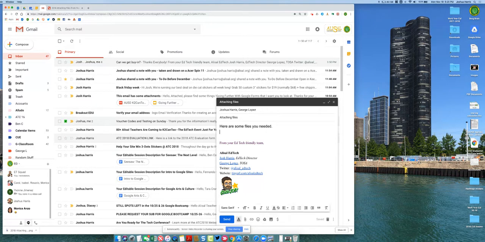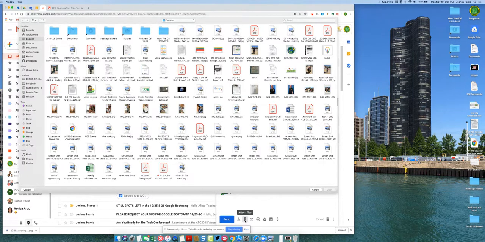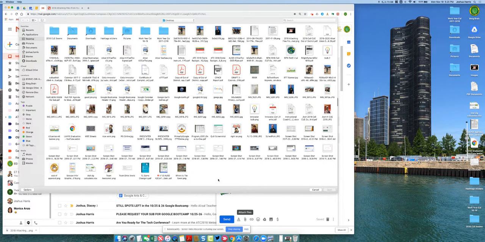Okay, so now that we have some space, we're going to look at our choices. Now, typically what you probably have open are the formatting tools. And if you want to attach from Google Drive, you could use the Google Drive triangle, but this is how to attach files from the computer. So when we do that, I'm on a Mac, so this is the window that I get. If you're on a PC, you're going to get a slightly different window.